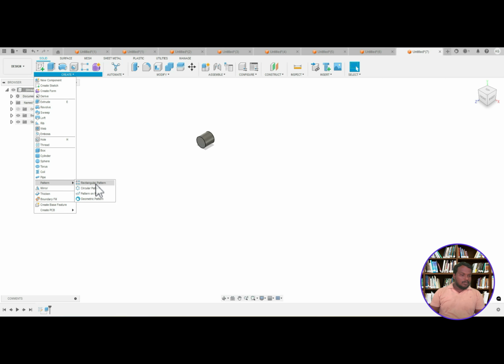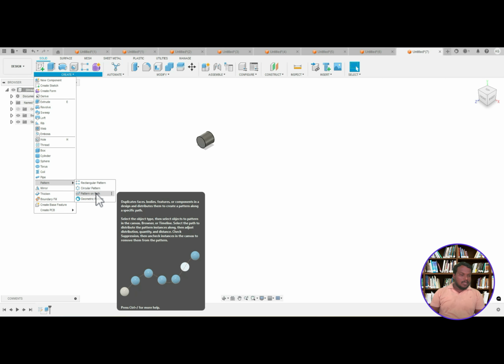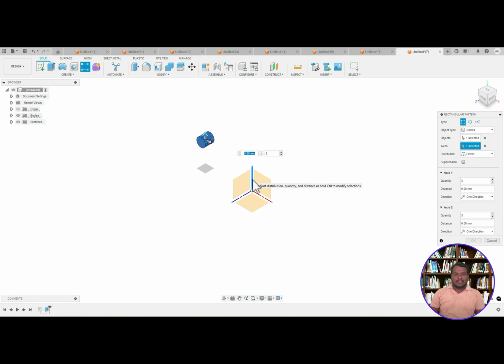Total patterns are basically two types: rectangle pattern or circular pattern. Another one is the pattern along a path. Okay. First we will see the rectangle pattern. So I'm selecting the first object. The object was selected. Faces, select the axis. So I'm selecting this axis. Okay. How many? This is in mm. I'm entering 20 mm, and the quantity is 5. Okay. This is around your 100 mm. So finish sketch. Axis 1 and axis 2.